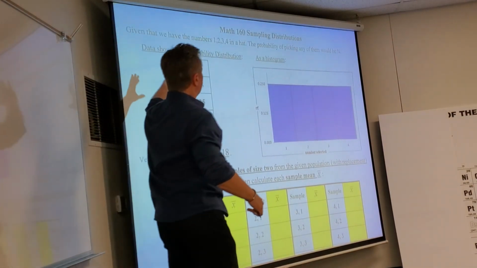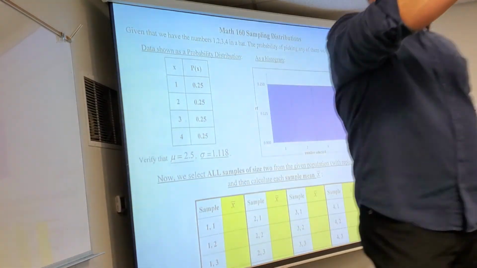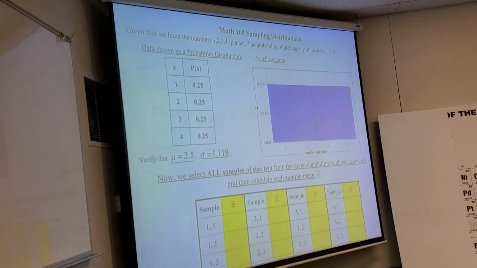So here's the idea with this. If I put 4 numbers into a hat, obviously if I pick one out, they each have the same probability. 1 out of 4 chance of being picked. That would make a uniform distribution, right? Right, if they all have the same height? Are we all with it? That is if I pick one number at a time. That's what it would look like.